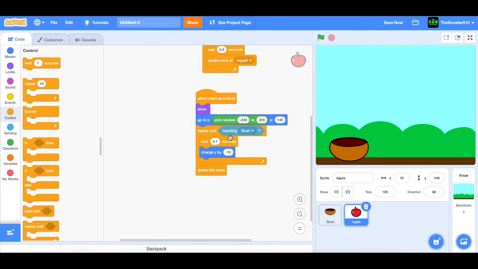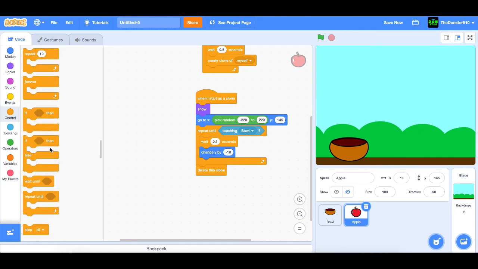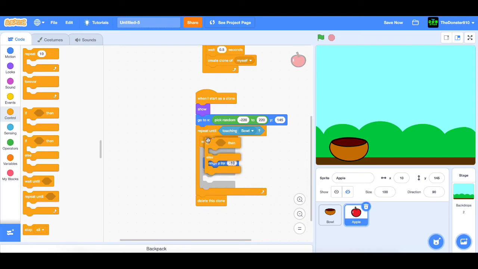Repeat, in the repeat until touching ball, we're going to drag if, then, else. So, and we're going to drag wait 0.1 seconds and change y by minus 10 in else.